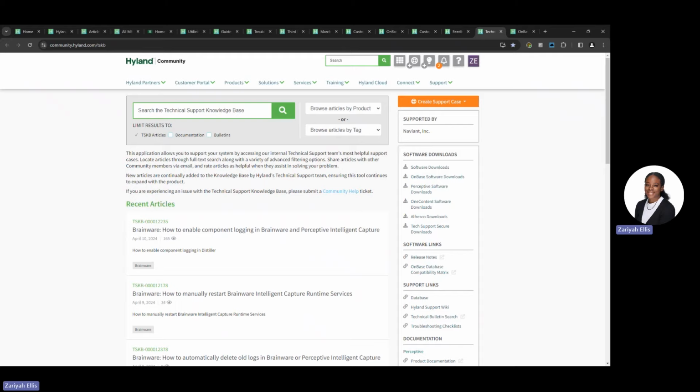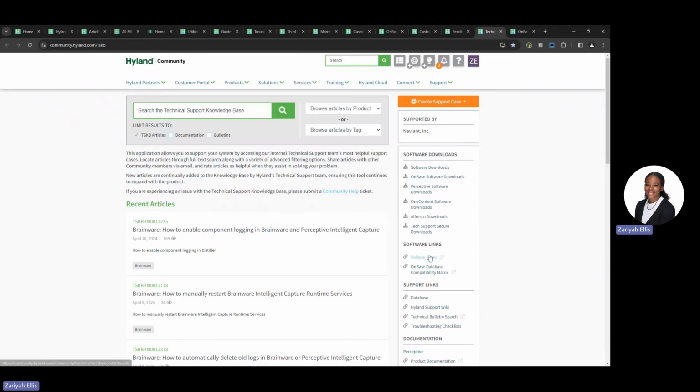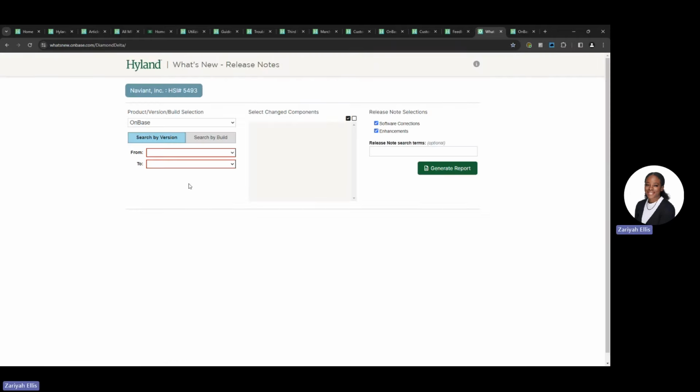So another great tool that I'll cover, which can be found within Support and selecting Release Notes, are Delta reports. The Delta reports contain release notes that can be exported as PDF or Excel. So you have the option to search by version or build. For this example, we'll do 24.1 through EP2. You can select the change components.